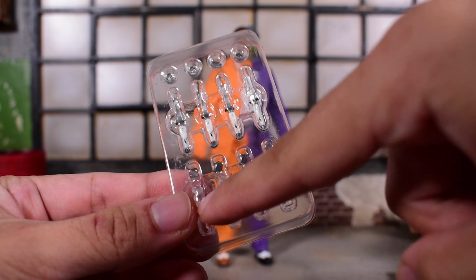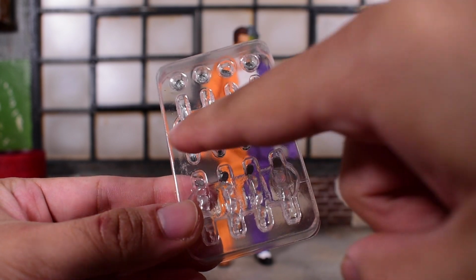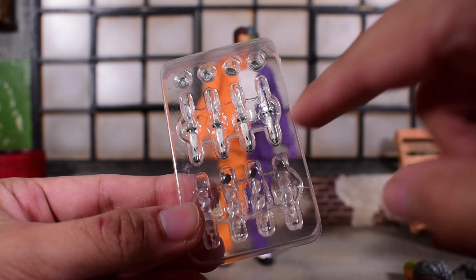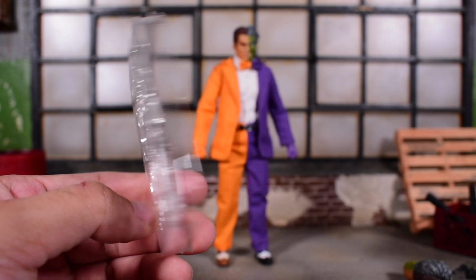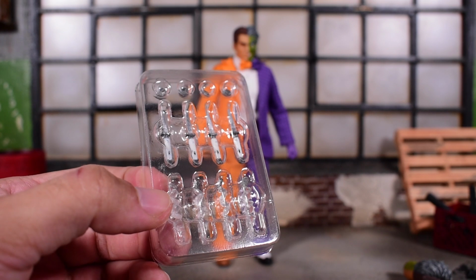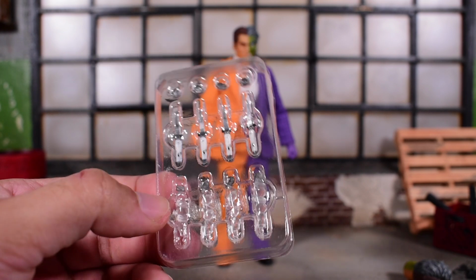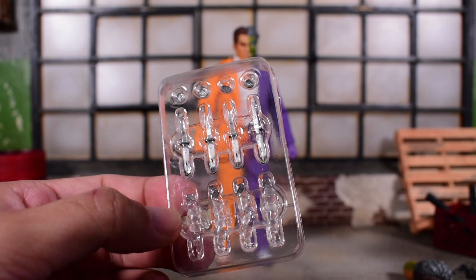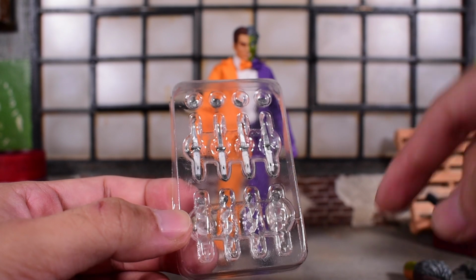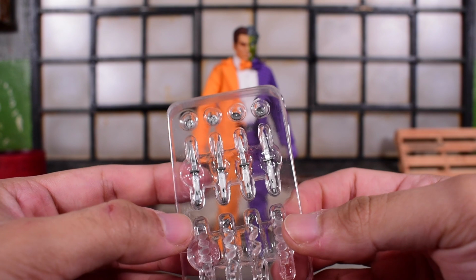Alright, and then last but not least, we get these effects here. We have the coin flipping effect, which we've gotten before with the previous Two-Face, and then we get 4 pocket knives or switchblades, because Mezco. That's why Mezco loves to give us a bunch of Batarangs with Batman, and they like to give us a bunch of switchblades with Two-Face. They're all exactly the same. They're just extras. So there you go. Then we get 4 coins just sitting there, just 4 coins, even though Harvey Dent uses 1. So in case you lose one, there you go.